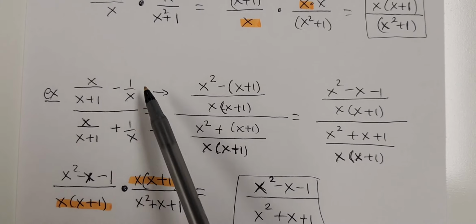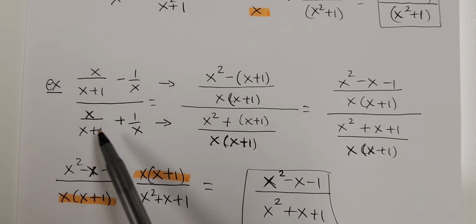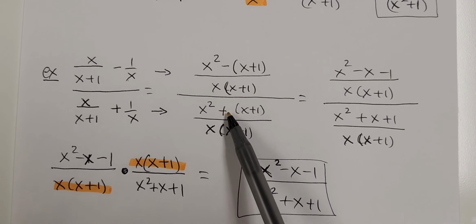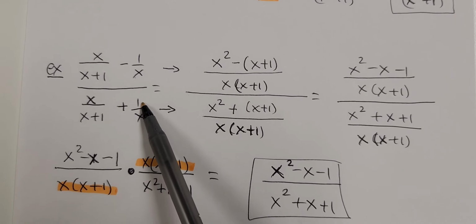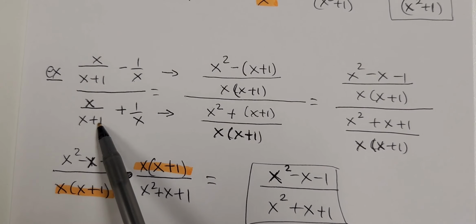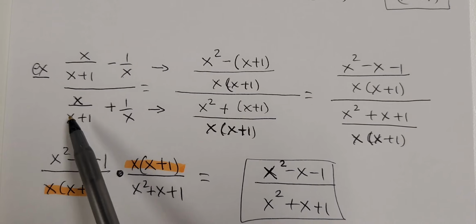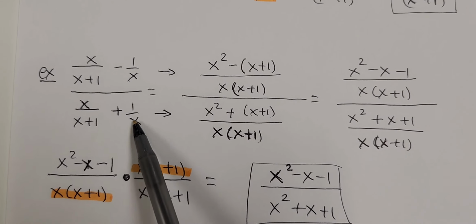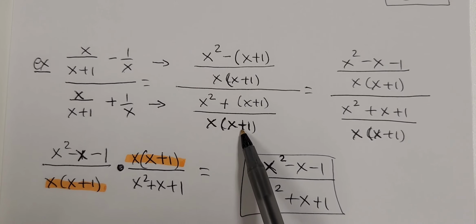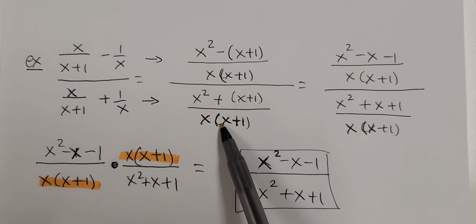Okay, same procedure for the bottom as well. So do the procedure again for the bottom. So x times x gives me x squared. Don't forget the plus. X plus 1 times 1 gives me this x plus 1. And then under multiply, x plus 1 times 1 is this part right here. Again for the denominator, x plus 1 times x for this right here. For the bottom multiplications, just leave it as is. Do not multiply, just put them next to each other so that we can cancel later on.